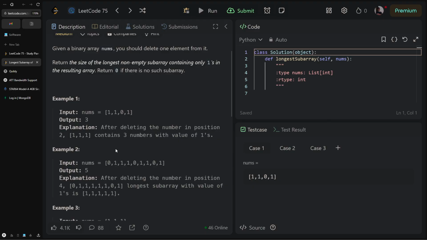So I guess I could say, if the first one is not a one, it would be an edge case, right? Because otherwise, let's say I just started counting ones, then I got to a zero, and I flipped the zero.